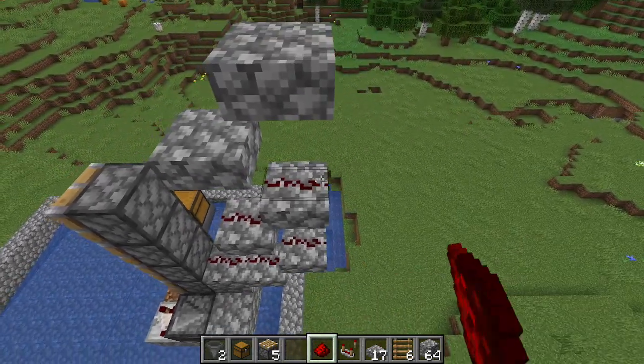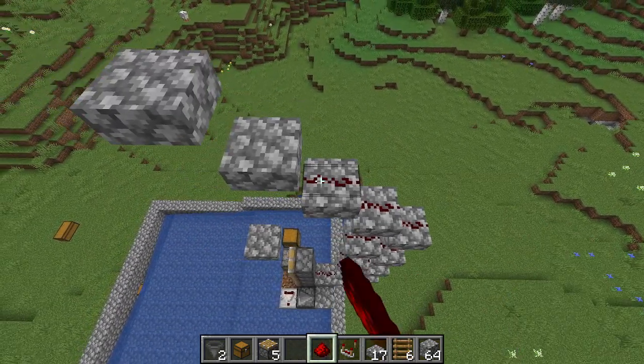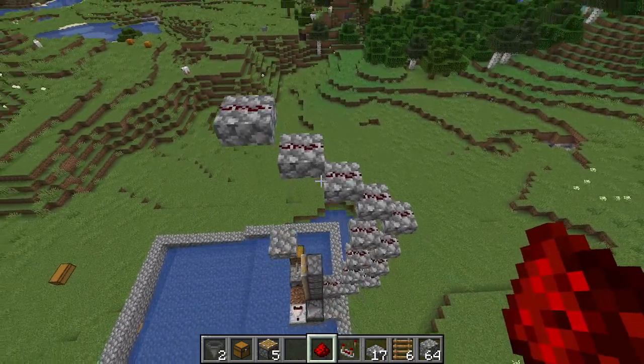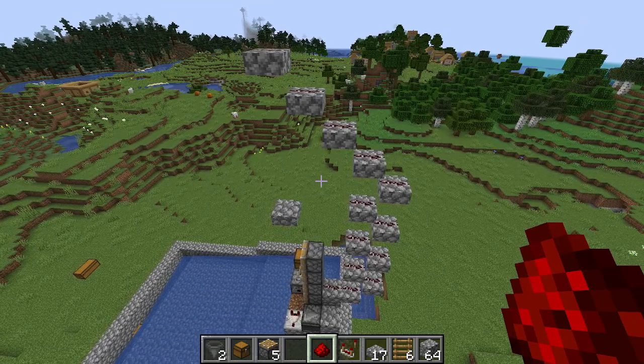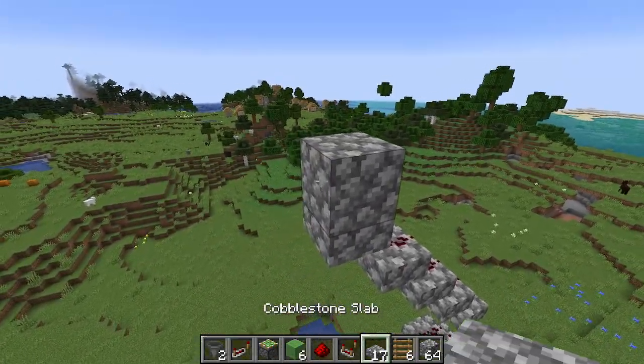So grab your redstone dust, and everywhere we put a slab, put a piece of redstone. Simple as that. So have something that looks like this. Making sure every piece has a redstone. Once you get that done, you're going to go to the top. I'm destroying the redstone for 1 sec.